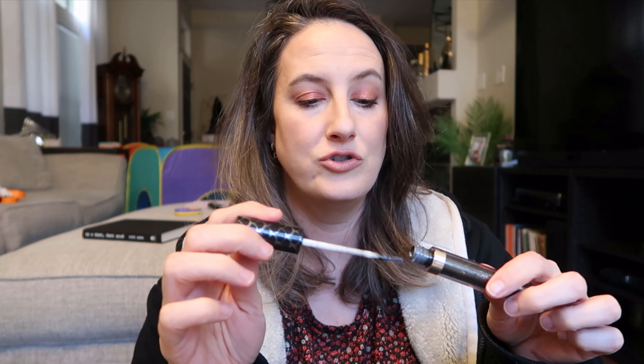Then I have this one from Wet n Wild that completely just dried out. This was from their mermaid collection they did a long time ago — I bought the entire collection and I remember being so excited for it. It was fun but I really didn't get a ton of wear with the black shade. I did have one look that I really liked doing with it, but other than that I wore it just a handful of times — so not the most worn shade, and definitely wasted a good bit of product there, but you know, you live and you learn.